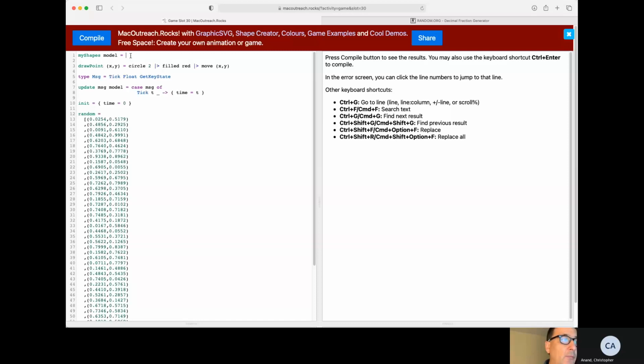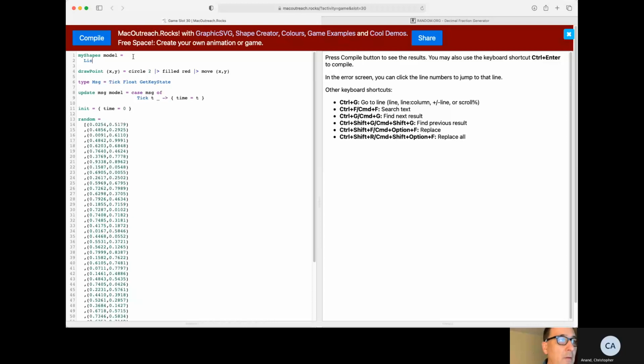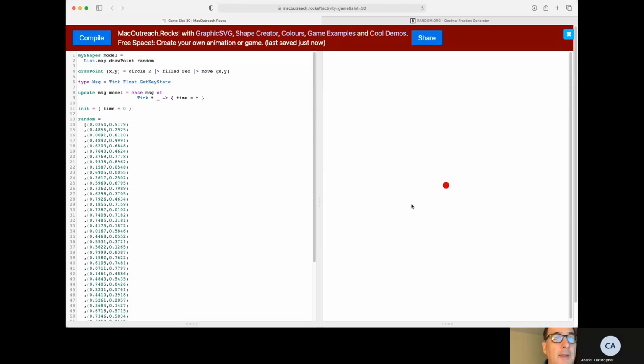And then we can plot all of these points. We can do that with list.map, mapping the draw point function over all of those points. Okay, and that's what we get.